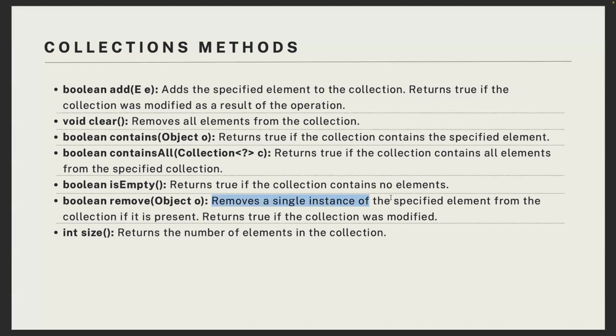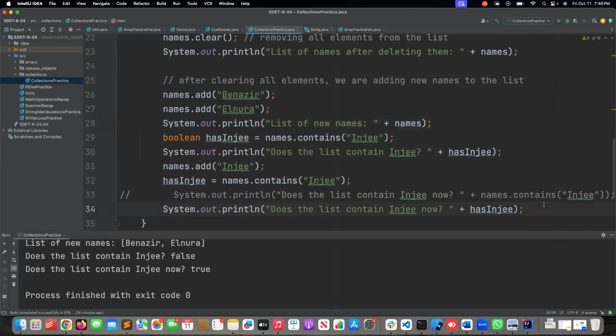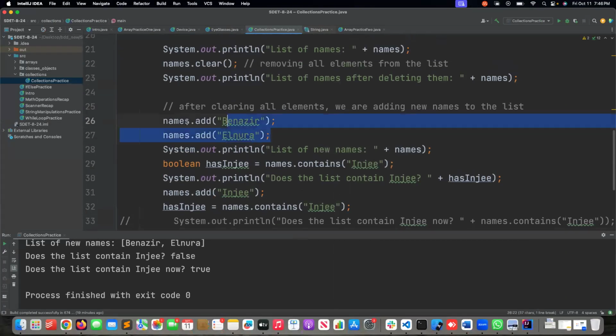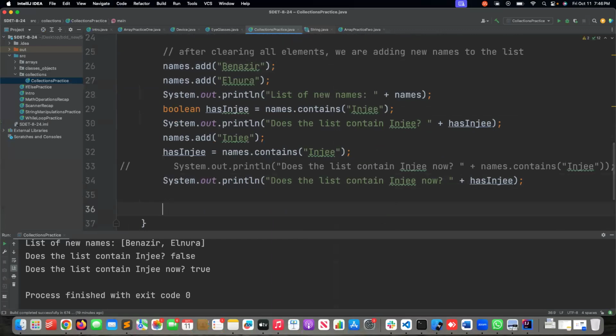It removes a single instance of the specified element from the collection only if it is present. Returns true if the collection was modified. So for remove, we have right now Elnura and Benazir in the collection, right?